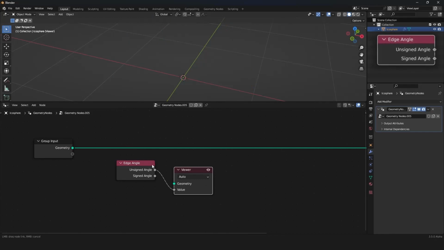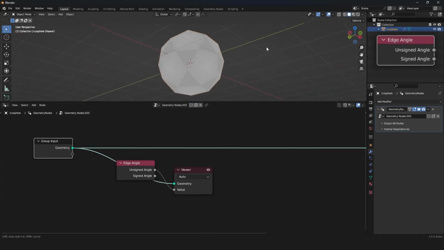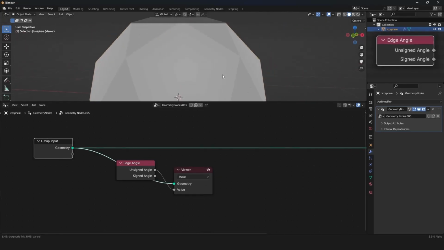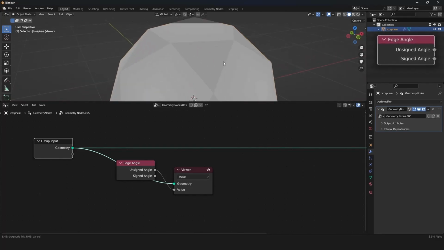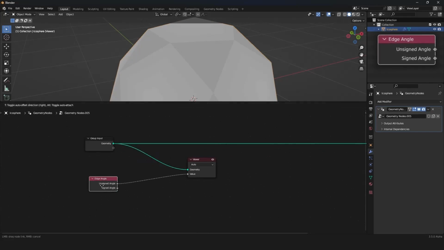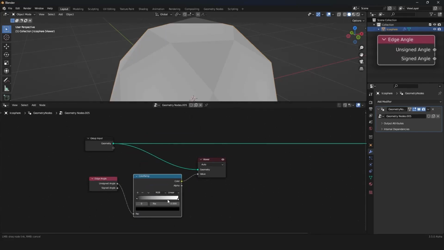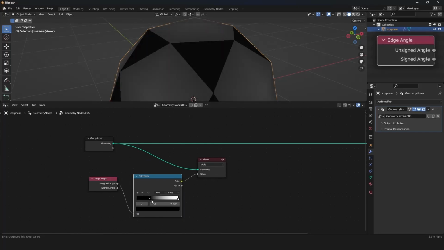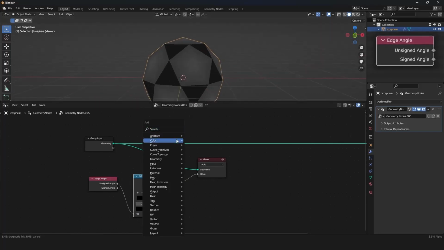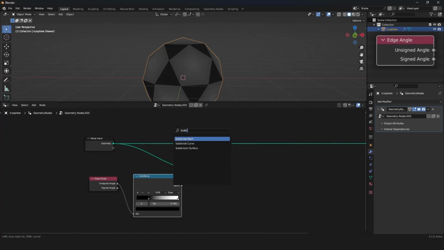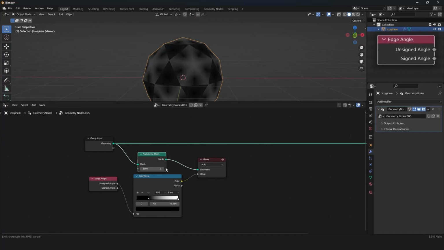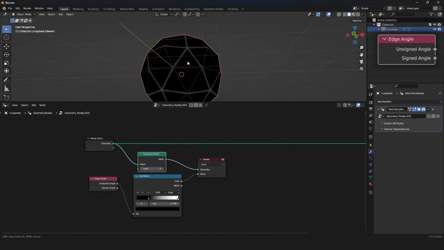If we look from the viewer, you can see those faces here have a higher edge angle than those faces here. And if you grab a color ramp, you can see it here. If we subdivide our mesh, you can see it even more.